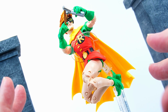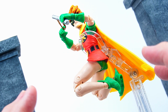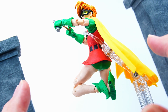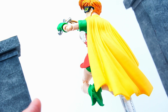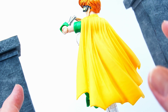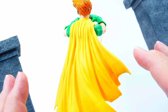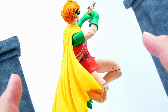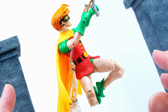Personally, I am happy to have a Carrie Kelley in my collection. As I've stated, The Dark Knight Returns was one of those pivotal moments that really set the standard for Batman back in the day, and a lot of people to this day still try to emulate. So having one of these, in my personal opinion underrated characters, in my action figure collection, I am a major happy Batman fan. It is an upgrade from the Mattel one. I kind of wish I hadn't sold it, but life happens.